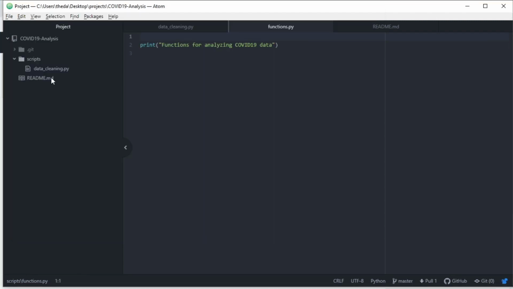And now, if we switch to Atom, you will find that the script functions doesn't show up in the project tree anymore, which means that it's been deleted. You can still see it here because we had the script open, but if we did not, then it would be gone. Also, because head is now pointing to the previous commit, when we uncommitted the last commit, it also erased any unsaved changes we made since the previous commit.